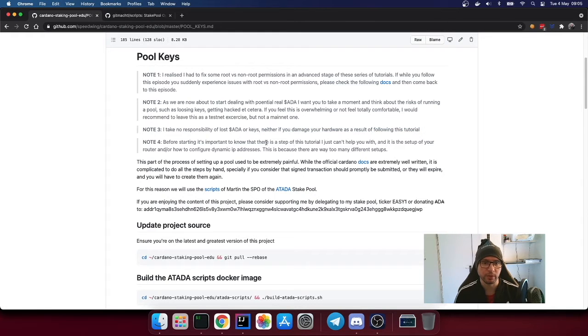And then, last but not least, there is one point that I have to raise, and that's the following one. Among these tutorials, I'm going to be covering how to set up the Pi and the stake pool and all the other things. But there is one area that I won't be able to discuss because this is going to be extremely different for each and every one of you. And this is basically the configuration of either the static or dynamic IP address.